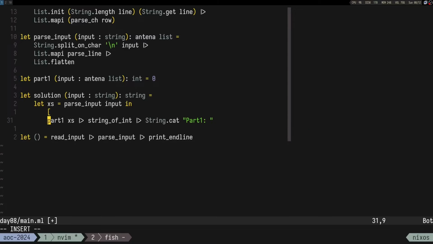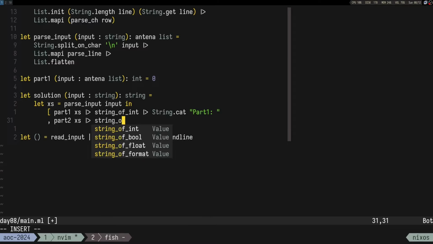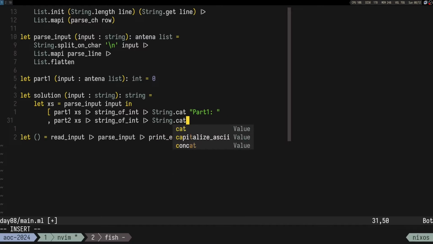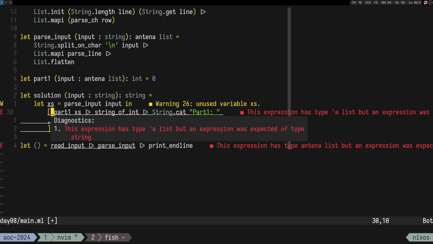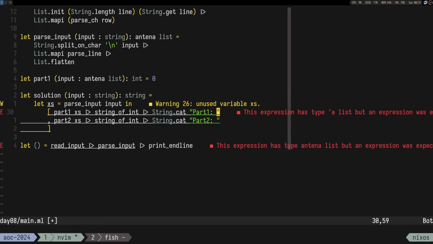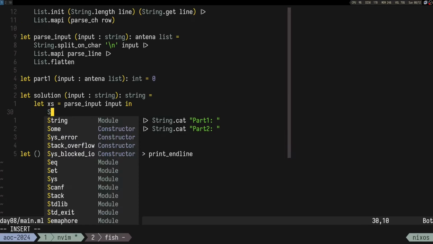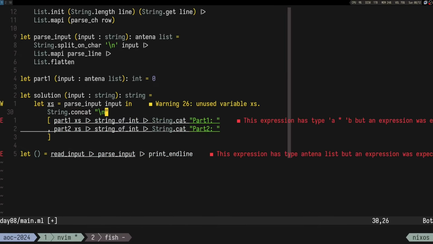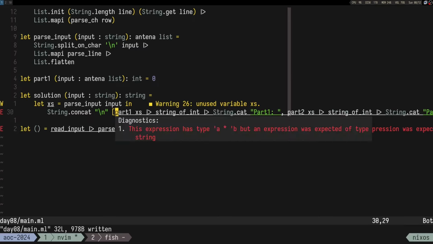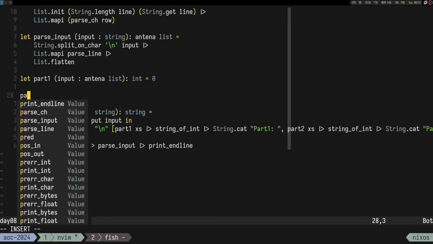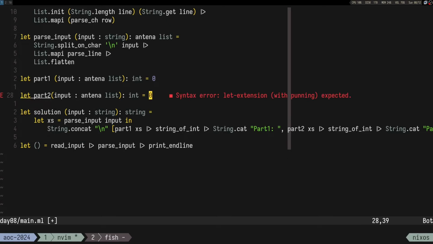And can I have a list of these things, like part2 axis string of int, and then string.cat part2, and then I can just say, because we just learned about string.concat. But why doesn't it like how I created this list? Because I don't have let part2. Okay, I didn't have part2 already. Okay, perfect.